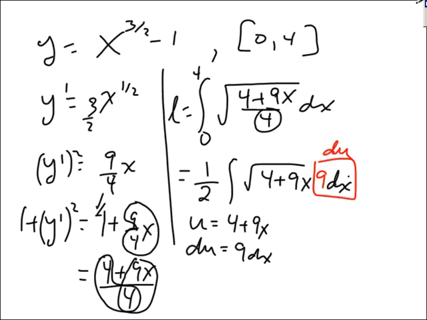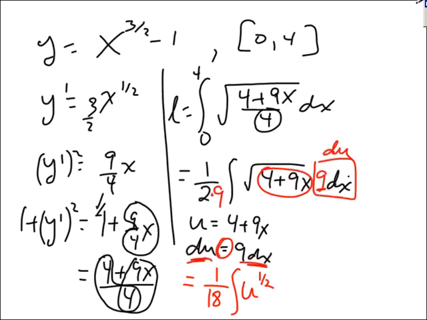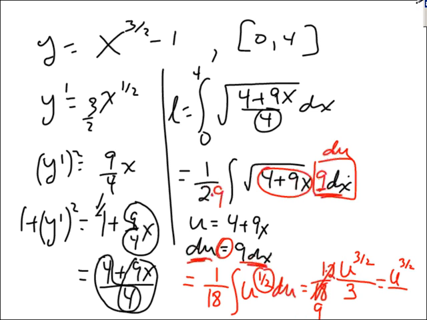So I need to put in a 9, and once I do that, that's du. Whenever I see 9 dx, I can write du. But if I put a 9 in the numerator, I have to put a 9 in the denominator in front. So then this integral becomes 1 over 18, the integral of u to the 1/2, square root means 1/2, times du. But that's not a bad integral. I can do that. I add 1 to that power. I get u to the 3/2. Then I divide by 3/2. And 2 goes into 18 9 times. So I get u to the 3/2 over 27.